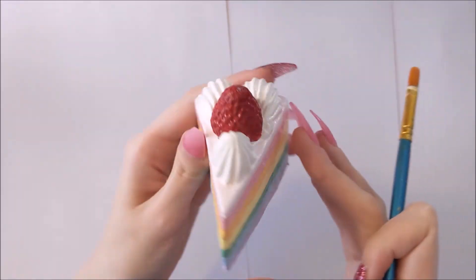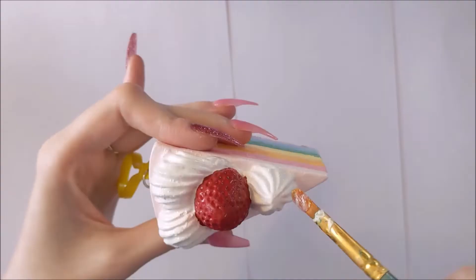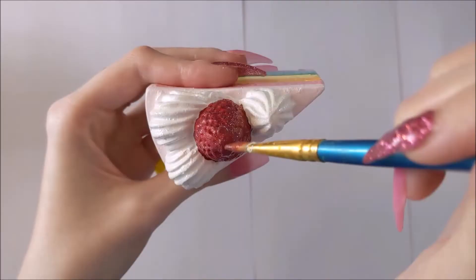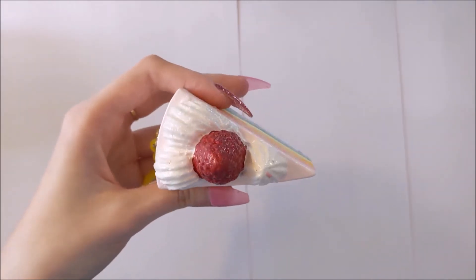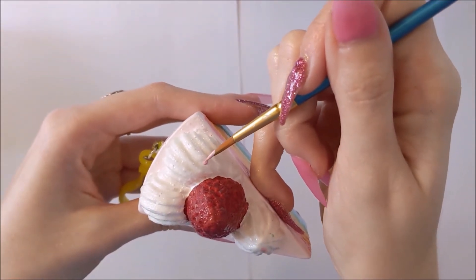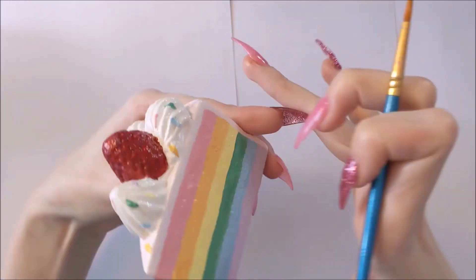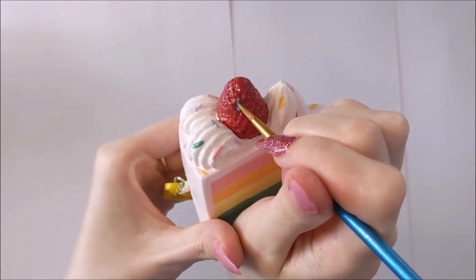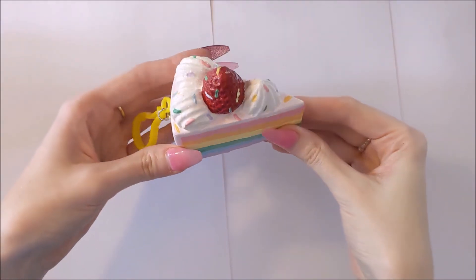To top it off I definitely want to add glitter — you know how much I like glitter! I'm going over those whipped cream toppings with white glitter and over the strawberry with red glitter. I didn't want it to be too obvious on my cake because cakes aren't really supposed to have glitter on, but it doesn't matter. And now it's time for sprinkles — I really wanted to add something a little bit extra to this cake seeing as it was so boring before. I'm adding some organised sprinkles using all of the rainbow colours I used in the cake, and I have to make sure there are some sprinkles on top of the strawberry too. This was a really fun process because I've never actually had to paint sprinkles on a squishy before.